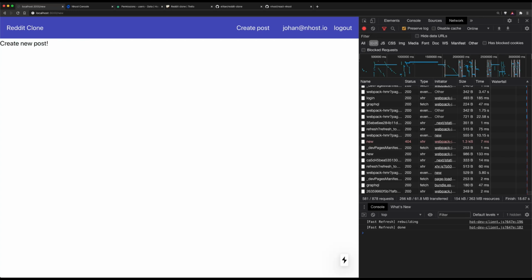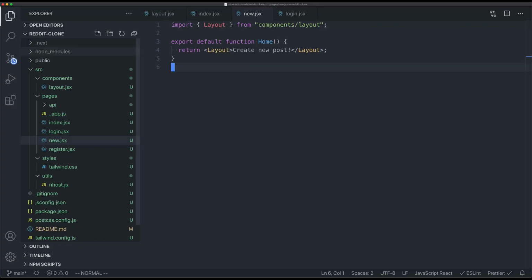And you should only be allowed to create a new post if you're logged in. But we're gonna just make sure that the user can create a post first here. So let's see, div.